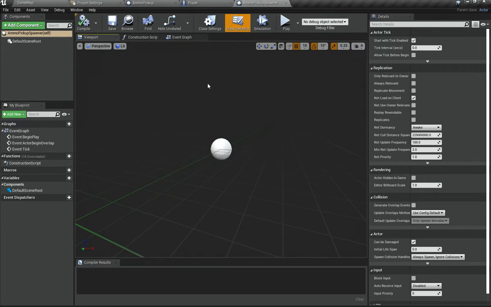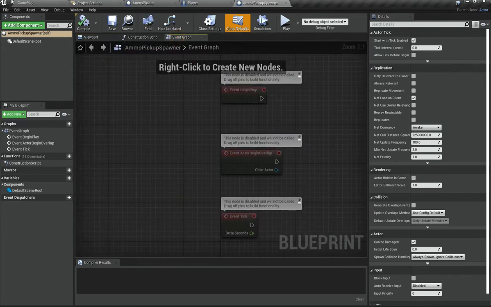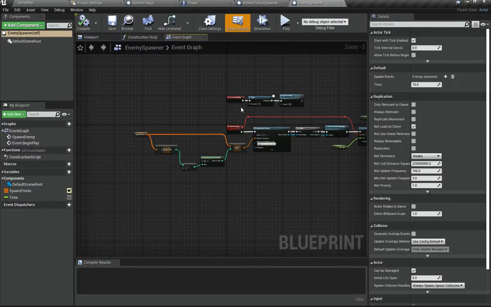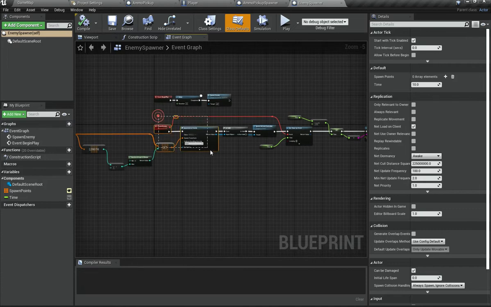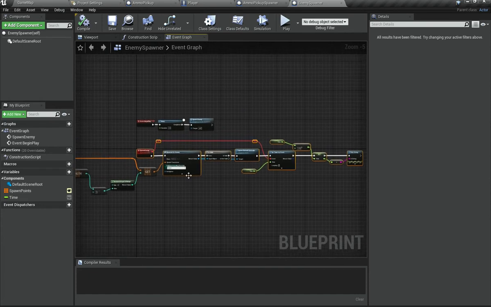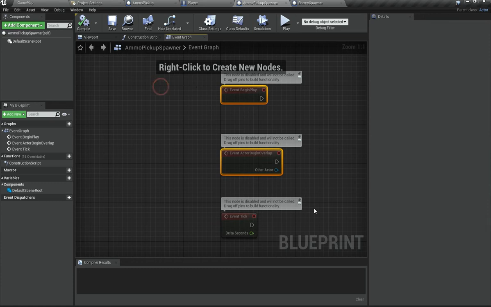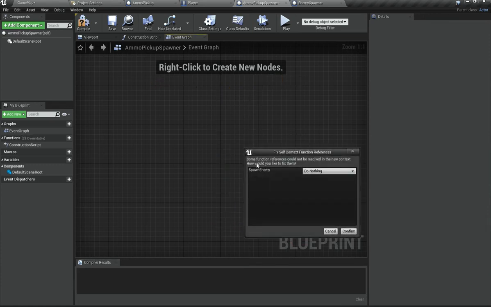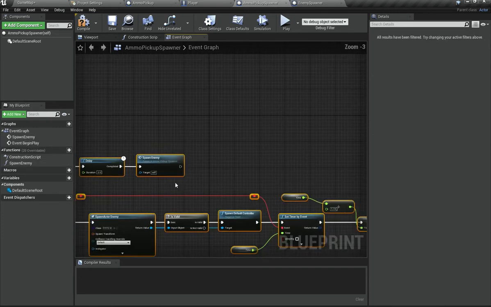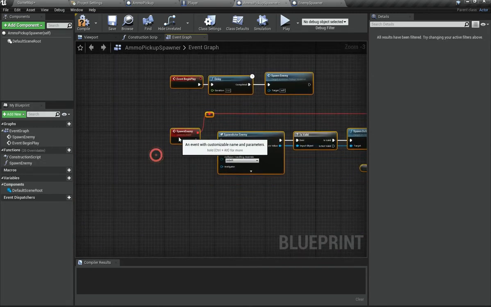In order to do that, I'm going to go under the event picker. I'm also going to open up my enemy spawner, and I'm basically going to copy a lot of this, but not all. I'm not going to copy the array part. I'm going to copy everything else from the top and the bottom as well. Then I'm going to select this, delete it, and paste that. It cannot spawn enemy, create matching functions, and confirm, and that should basically do whatever we want it to.